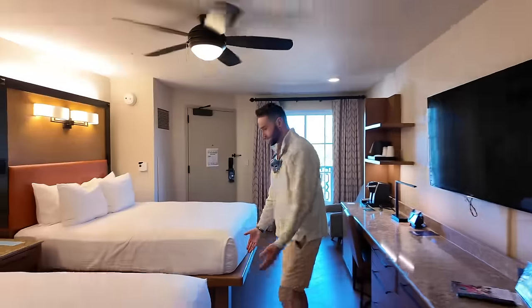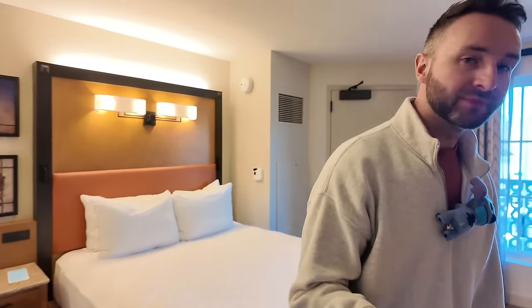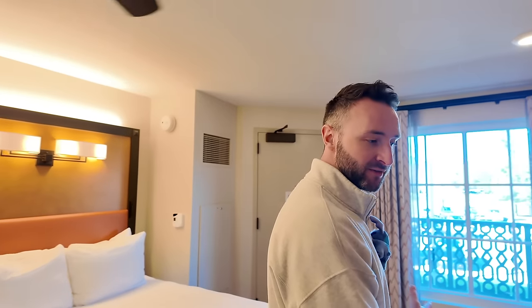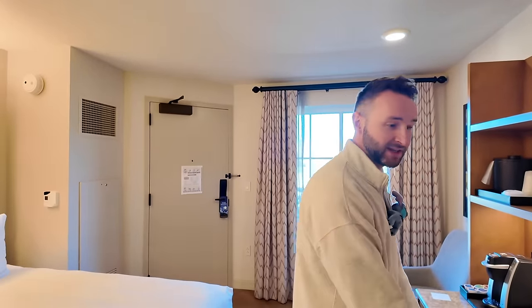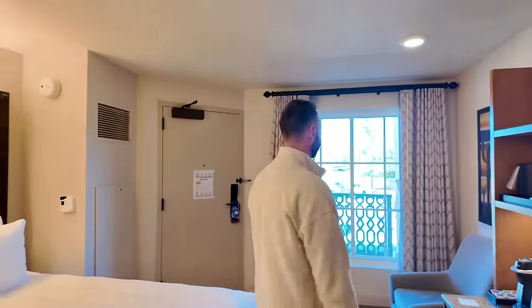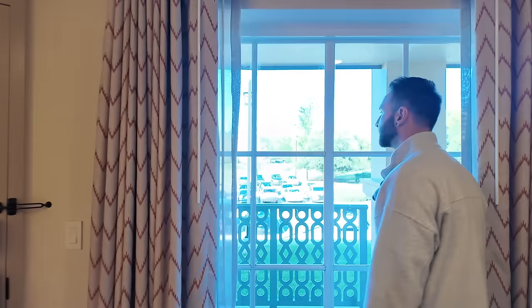That kind of completes your room tour of the Coronado Springs. The storage room. Yeah, done. The Coronado Springs is home to a convention centre, so you do get a lot of conventions here. I think that's why they've gone for a big desk style this time, because you can have a lot of business people working here, as well as being at Disney. Yeah. So, there we go. I'm looking forward to staying here, actually. Yeah, really nice. Really, really nice.